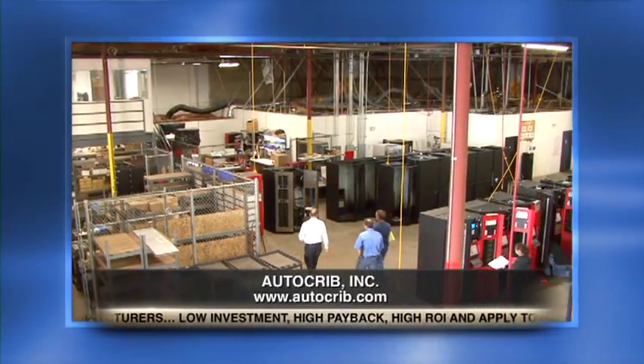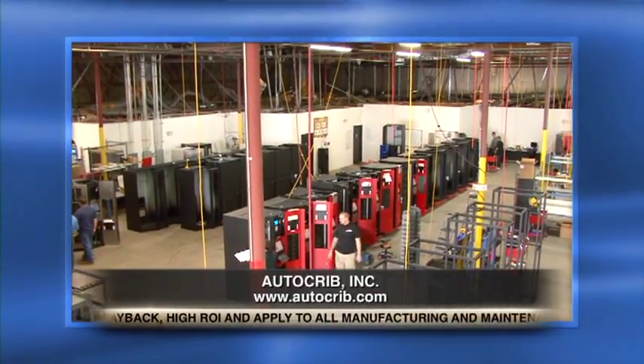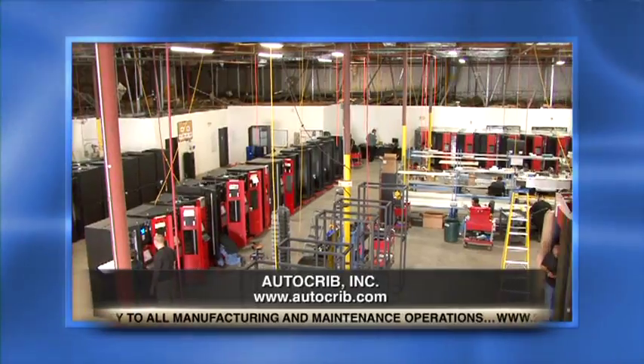So really the ultimate goal is supreme efficiency. Exactly. What is making industrial vending so hot right now, Rick? Well, there are two factors. First, companies all over the world are being asked to do more with less, and managing inventory is a non-value-added activity. So vending allows them to manage the replenishment, the storage, dispensing, and reporting at a really low cost. Second, small and medium-sized distributors have, over the last 20 years, proven the incredible cost savings that can be driven by vending. And now the large distributors have decided to get into it with a low-cost, kind of low-quality offering, and they've really stirred the marketplace and created a very hot market.